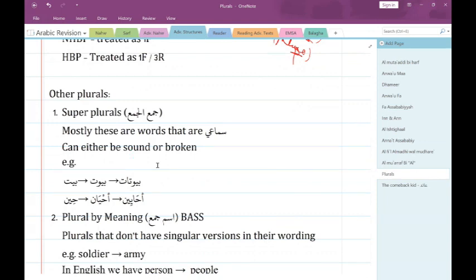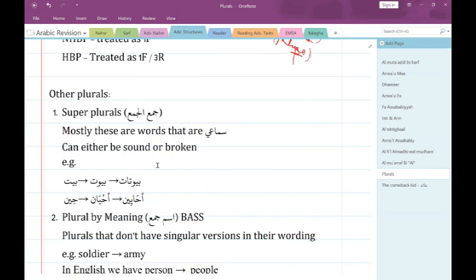So these words don't have a particular structure, like the way you have a particular family, for example, daraba yadribu darban fahuwa daribun, that particular structure. These words, they just had them. The Arabs used to use them, and they were passed down like that. You can't really put them into a particular family or fix them anywhere. So they're not in a particular form, if you will. So that's what we mean by sama'i.